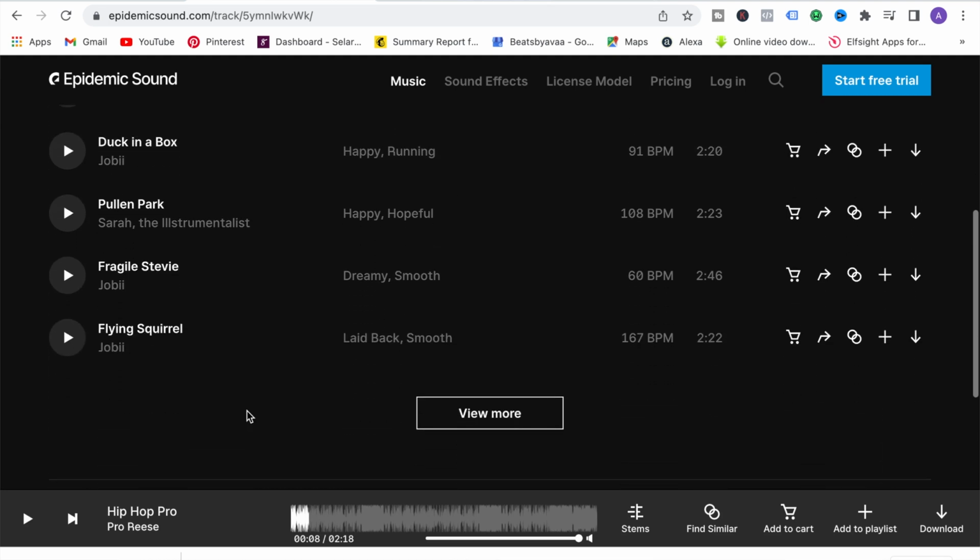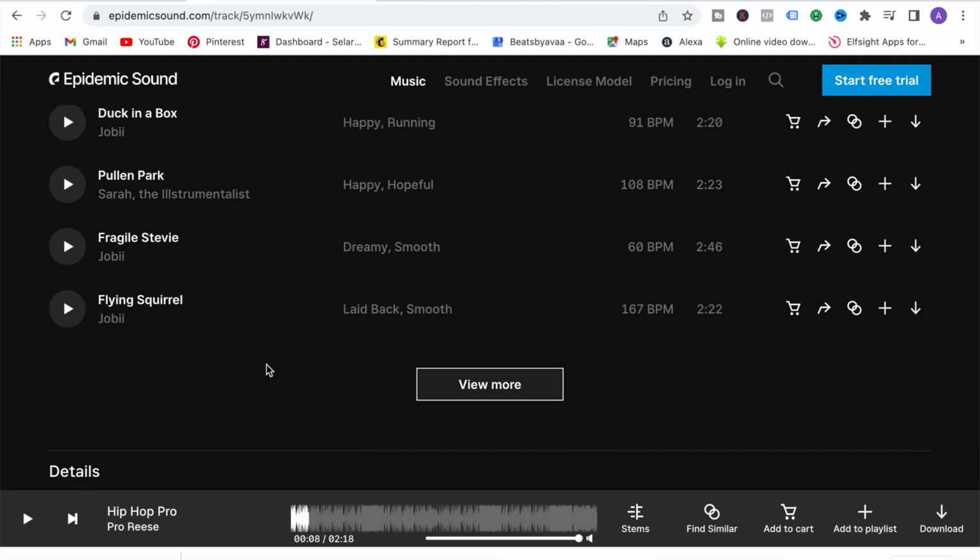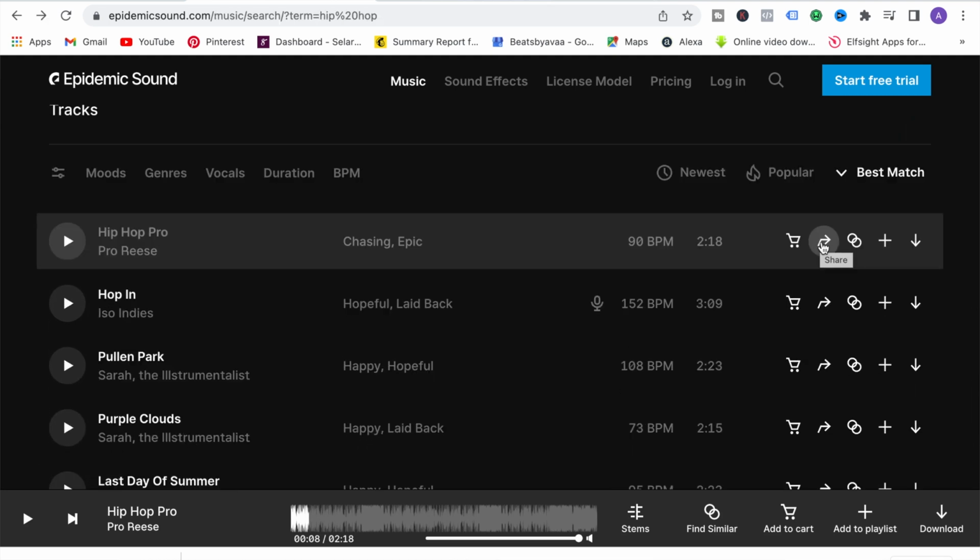So this is what you're going to be getting. Now if you want more, just view more and you're going to see that. If you want to share it, this is the icon you go to, and if you want to add to cart because you want to buy the song or pay the license for the song, you can come here and add to cart, and that is that. Once you start downloading, you are going to see it in the downloads area of your laptop, right? I would want to give credit to Kelechi Mbemena.